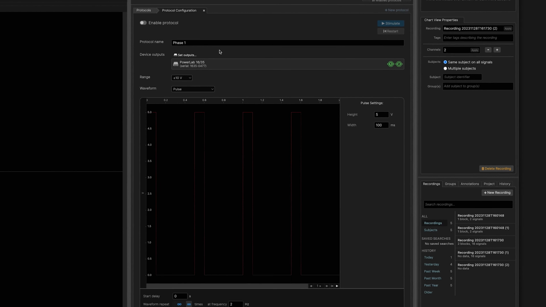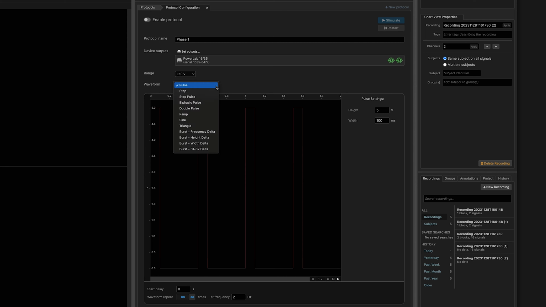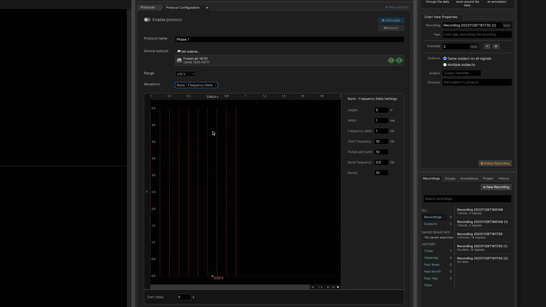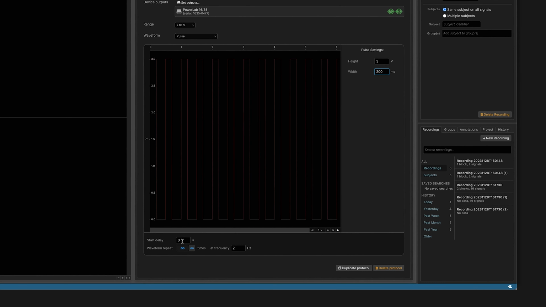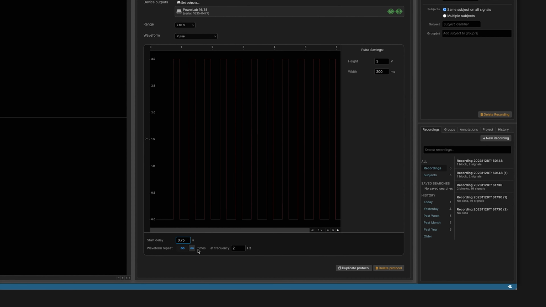C-Series devices. You can set the stimulus waveform to suit your experiment. Lightning also has 4 burst-type waveforms, making it easy to set up complex pulse bursts. Once selected, each waveform has a set of parameters you can use to configure the stimulus output. You can also set the start delay and the number of times the stimulus will repeat before stopping.